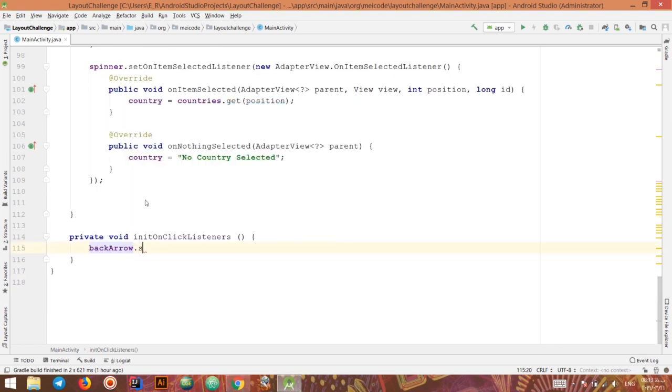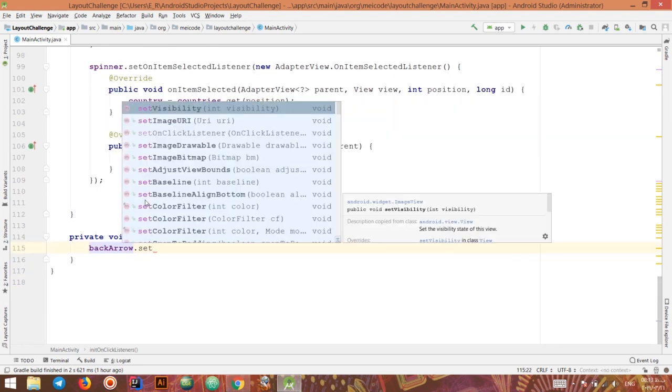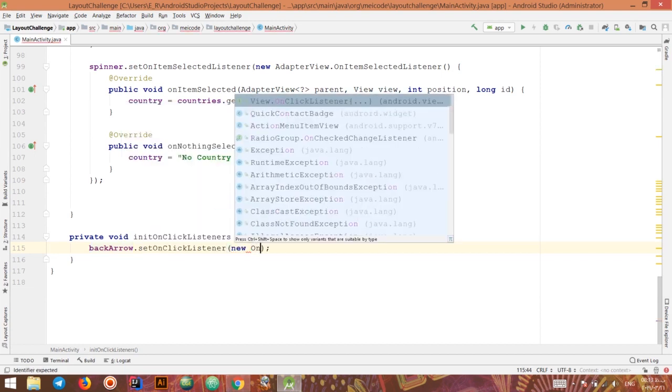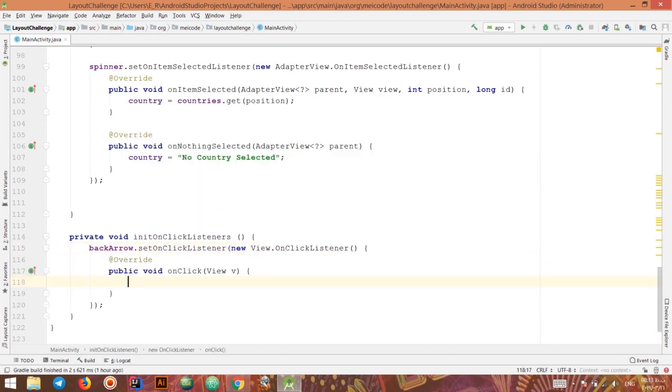For the back arrow, that's setOnClickListener, new OnClickListener, and a toast message. Let's say back arrow clicked or tapped.